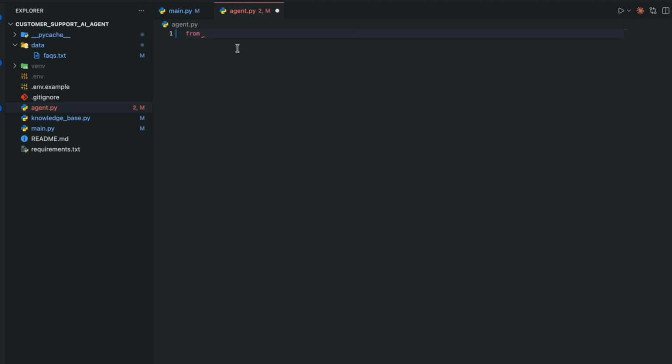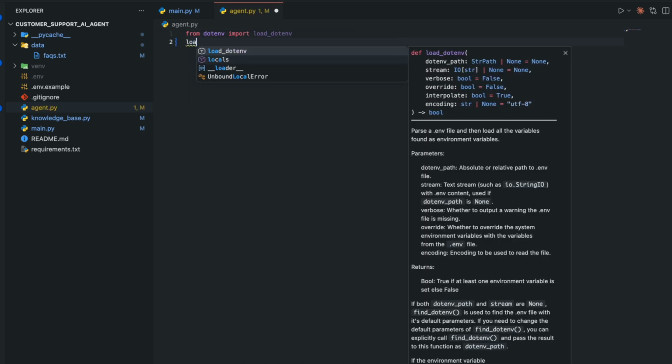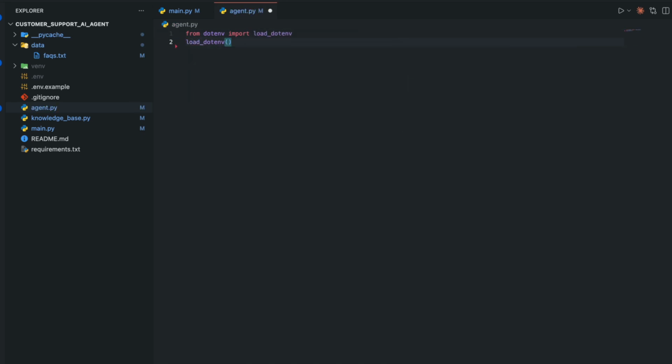Okay, now the agent.py code. From dotenv import load_dotenv, and we'll just call load_dotenv here. The env variables will be available here.